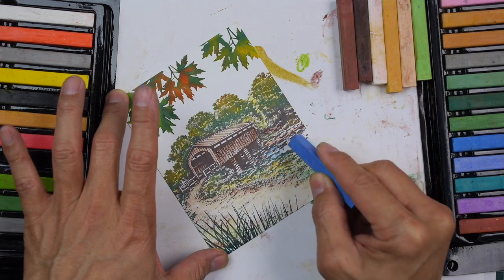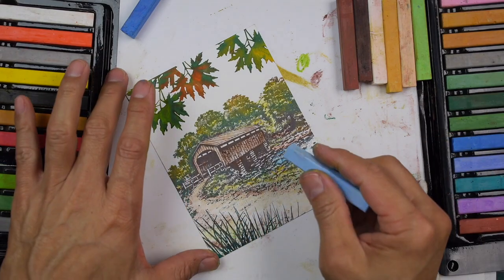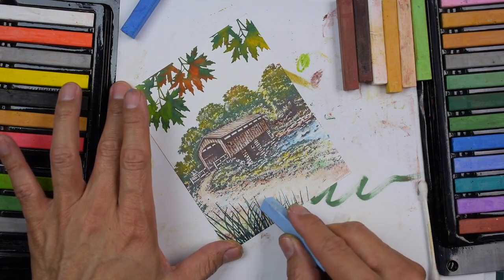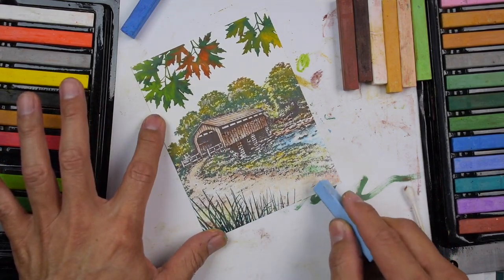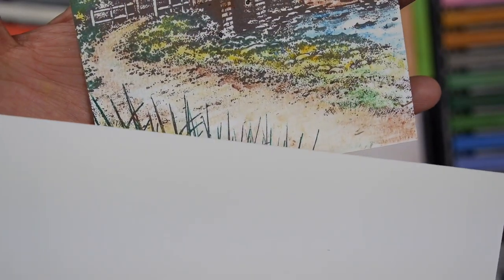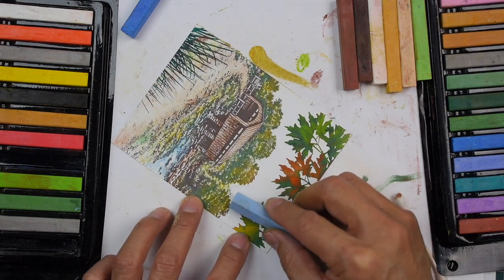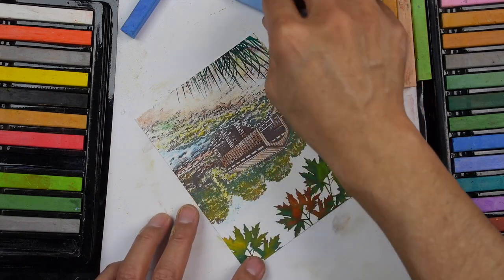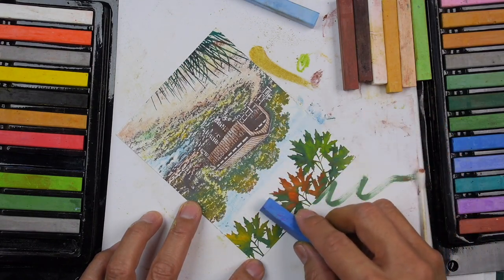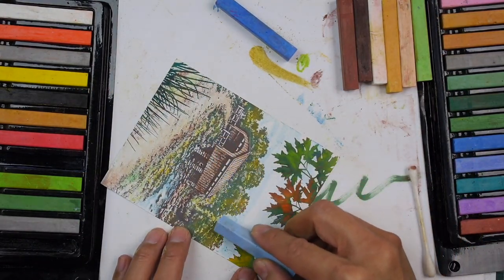Adding a little blue in the water. Watch the covered bridge — in all of the main areas, the water right here, even though it's small, is a pretty significant player in the overall visuals. Notice how I left a little bit of light in that water. Looking at the road, there are darker areas but I've left some areas lighter. So that's the way you color for lighting — you develop lighting at the same time you're coloring. You just retain some areas of light. It's not hard to do. You just don't fill everything in.